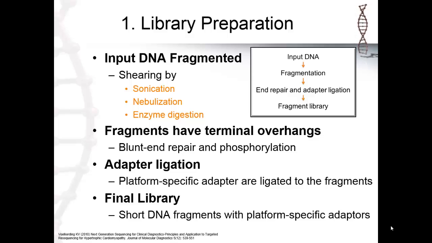After fragmentation, the ends of the obtained DNA fragments are repaired and an A overhang is added at the 3' end of each strand. Afterwards, adapters, which are necessary for amplification and sequencing, are ligated to both ends of the DNA fragments. These fragments are then size selected and purified.